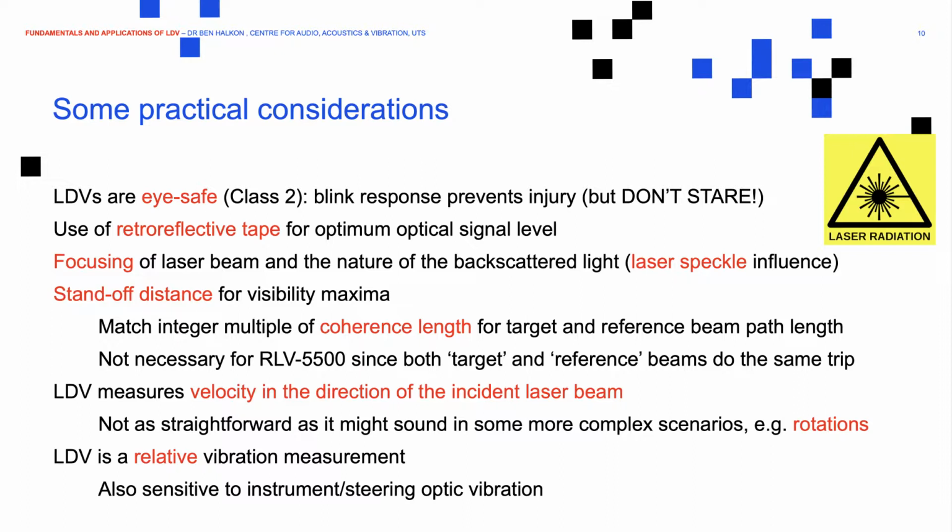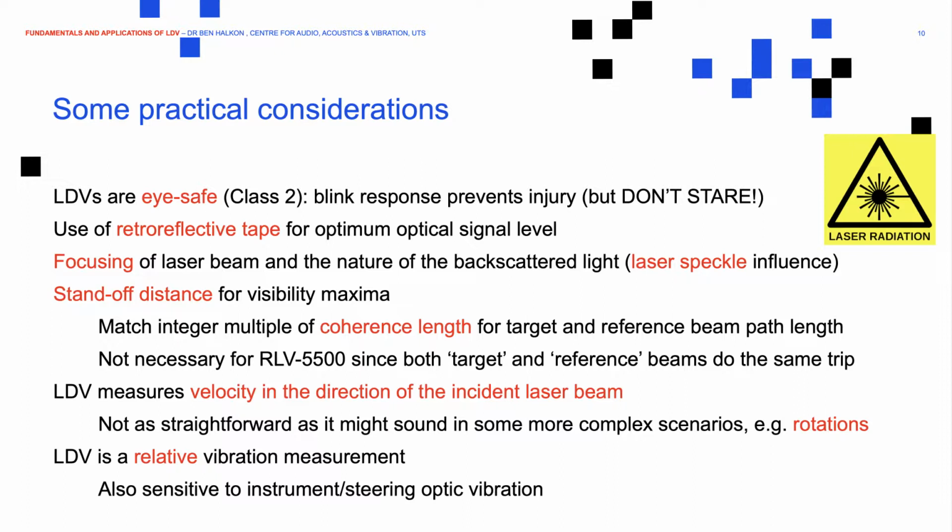We use retroreflective tape for optimal signal level, which means that we maximise the backscattered light in the direction of the laser beam. That does lead to a speckle pattern in the far field, which, if the point of incidence moves, as it will because everything's moving, then we get that speckle pattern changing, evolving, boiling, transitioning across the photodetector, and we become sensitive to those changes in amplitude and phase of each of the individual laser speckles as a result of that motion. And so we need to take care of that. Sometimes that can be significant enough to mask the vibration of interest that we're measuring.